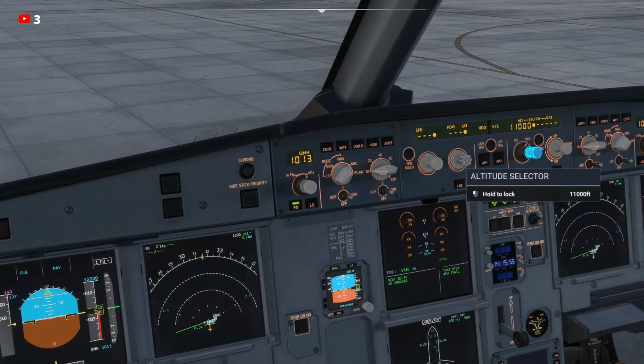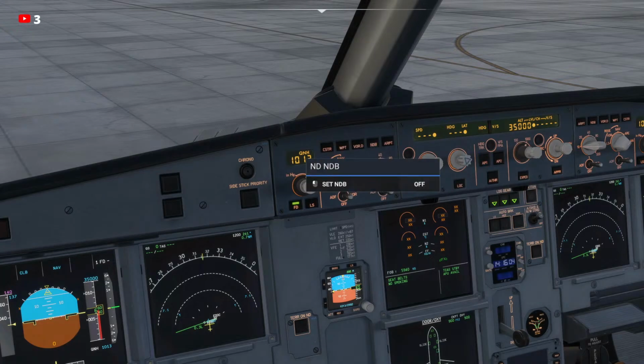And set the altitude to 35,000. Okay, cool. Now let's start the engines.